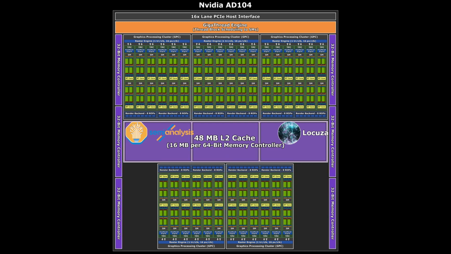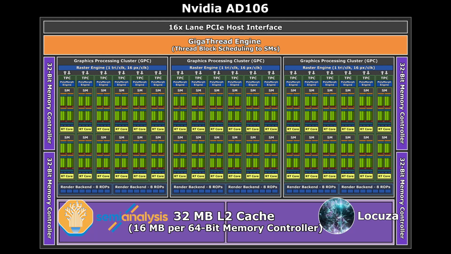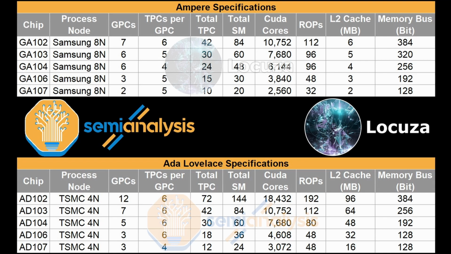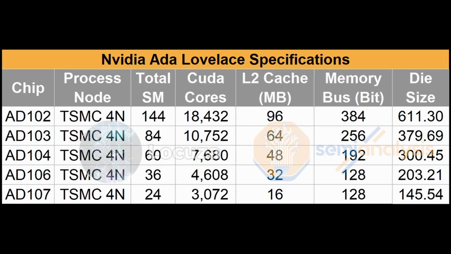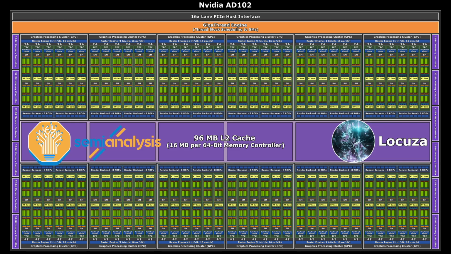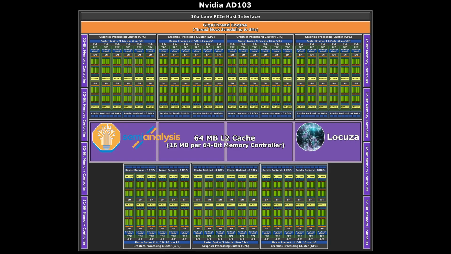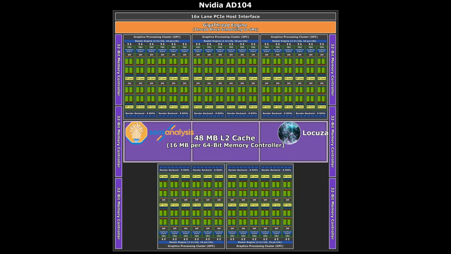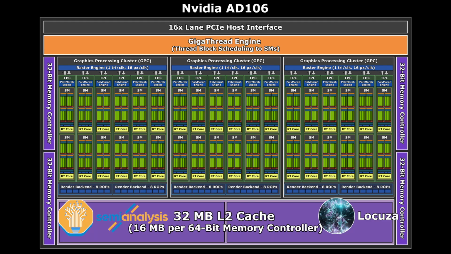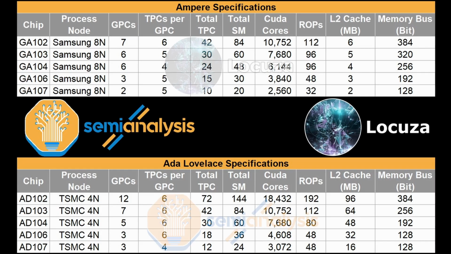In general, AD104 is going to be replacing GA102 in terms of performance, actually beating it some while also costing less, while AD106 is going to replace the current GA104 based dies in the performance tier, right? So 3070s, think of that level. And so when you think about it from that perspective, the memory cost is identical, right?